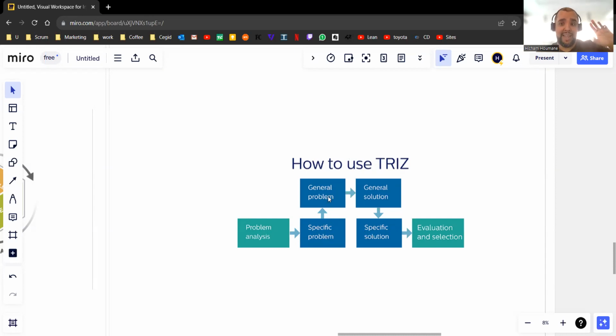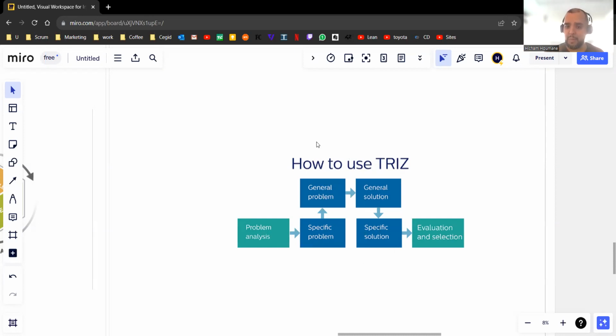General problems, on the other hand, are a lot fewer. And that means every time we're able to map a specific problem to a general problem, we're solving a whole class of problems. And then every time we face new specific problems, that extra load of coming up with a specific solution is lifted from us because now we already have a general solution. We can directly go back to it and apply it.